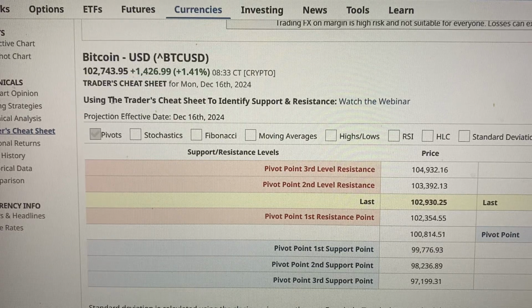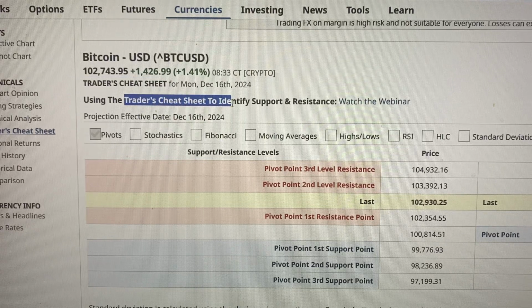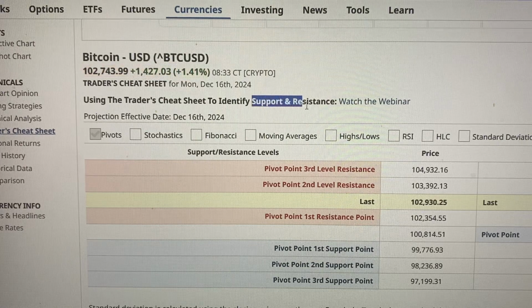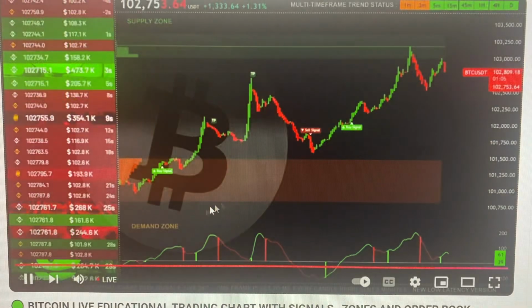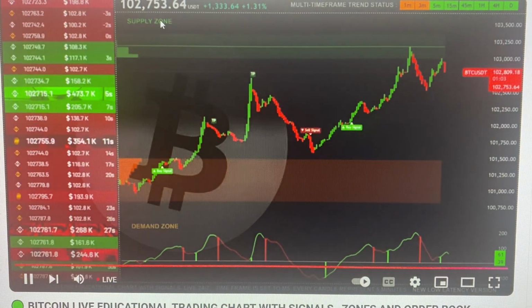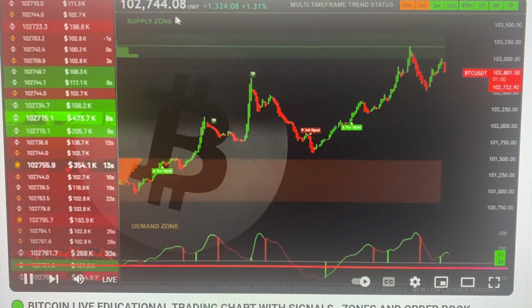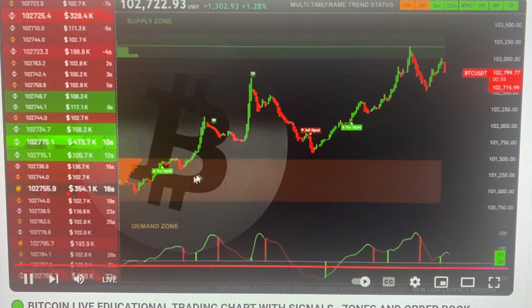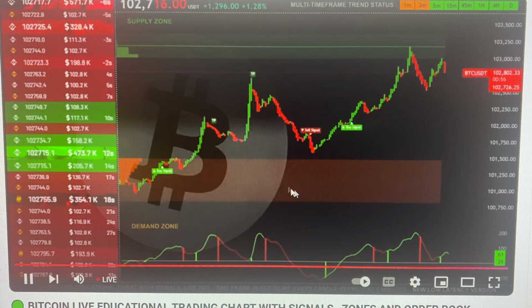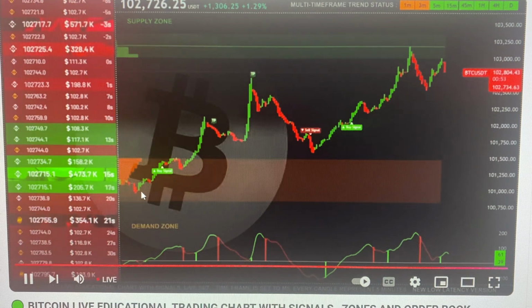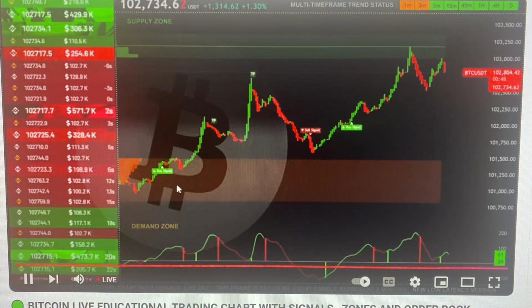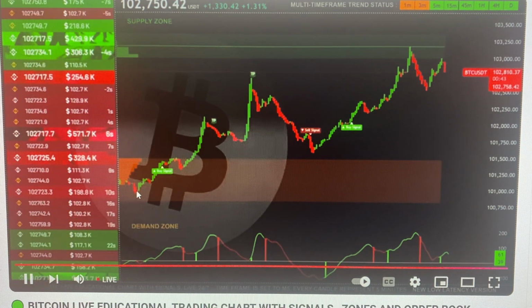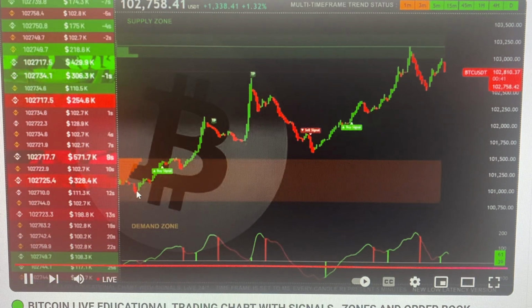So I use the trader cheat sheet to identify support and resistance levels. And these are synonyms for the demand zone and the supply zone. So you can see this visually. Here's where people want to sell, and then here's where people want to purchase. Down in this area in the demand zone where it retraces, if you're forced liquidated on margin, I have my pivot points here to purchase Bitcoin as people are forced liquidated on leveraged exchanges.